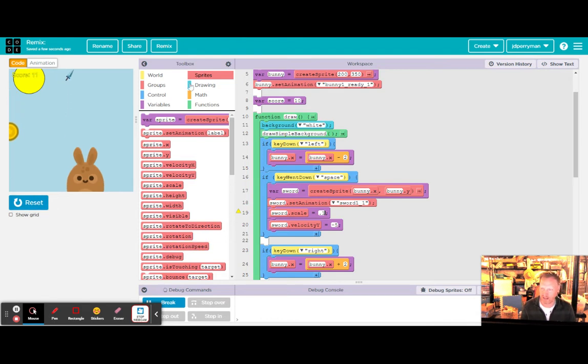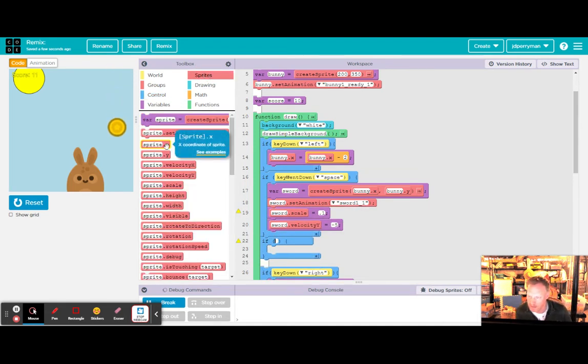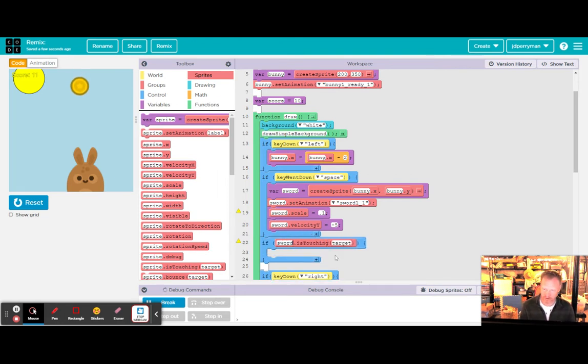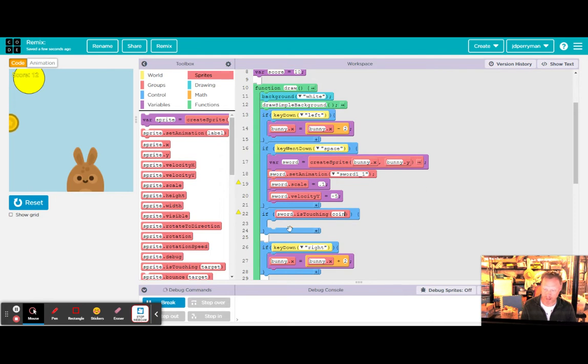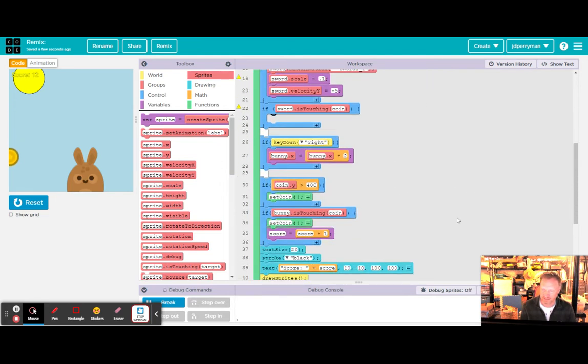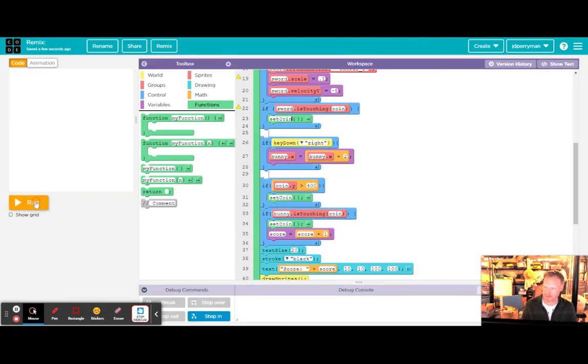And then I could say, all right, well, if that sword is touching a coin, where is it? Where's my isTouching? Then I can make it get a point or something. If the sword is touching the coin, I can make the coin reset, maybe. Where is it? Oh, that's setCoin. Cool. I already have a function that says that. All right, and this is it. So now look what happens.